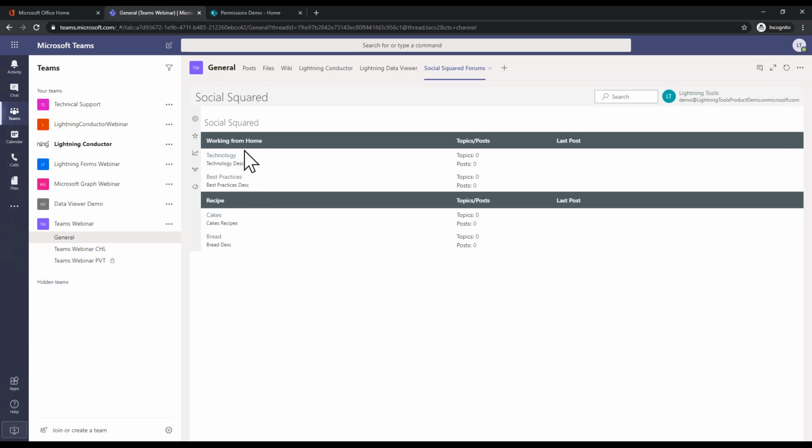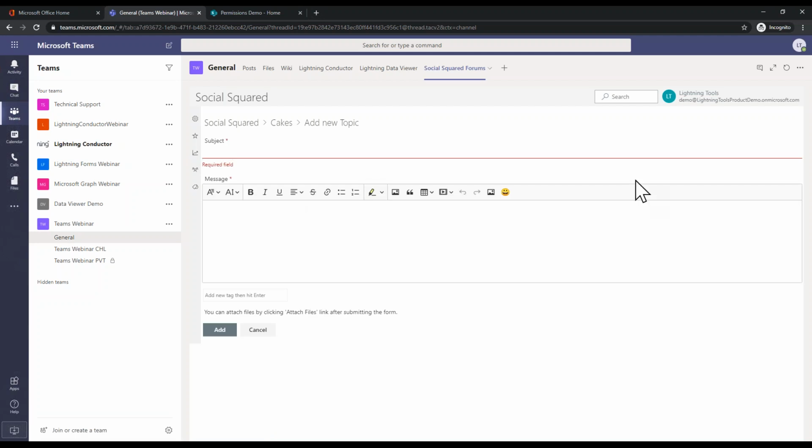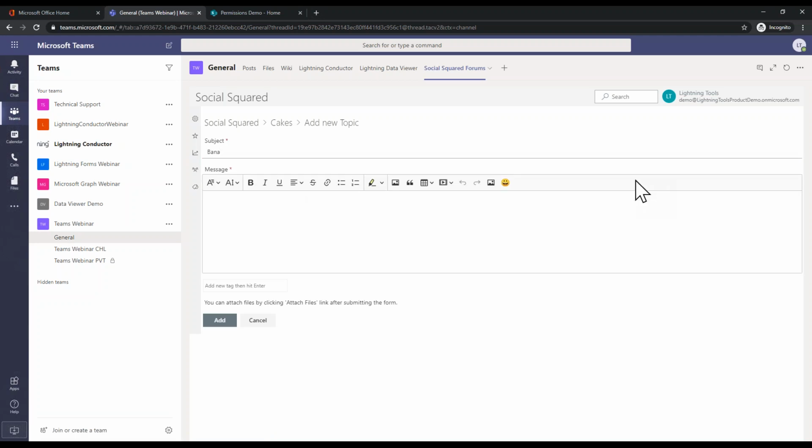So of course we're going to create a cake. We'll go down to cakes. I'll add a new topic, and in here we could have maybe some banana cake. This is on that day where you go to the supermarket, you line up for hours and you think you're going to buy all this healthy food, you buy lots of bananas and then they start going brown and you're wondering what to do with them. So here you go, you can make some banana cake. In here we could put in what the recipe is.